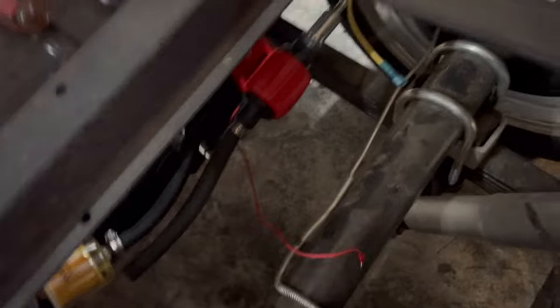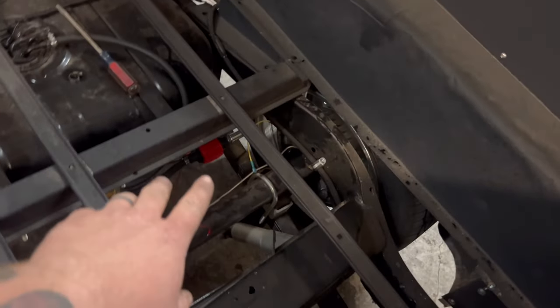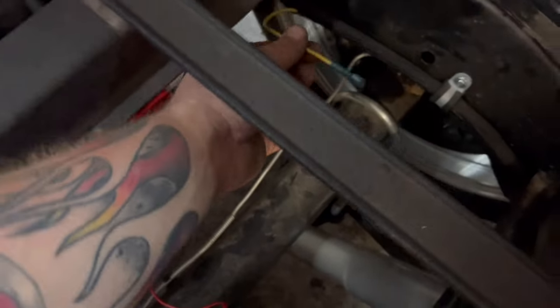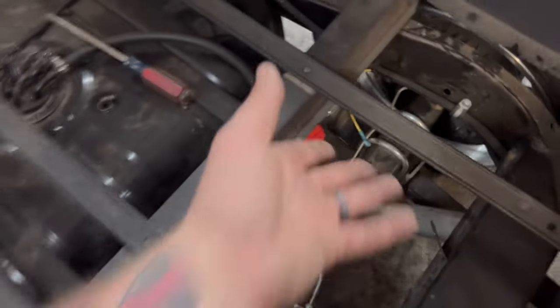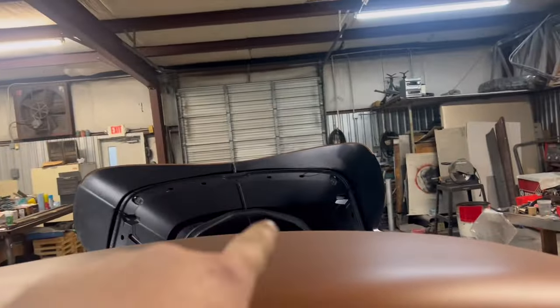And we just have this sitting here in place only because it's difficult for me to climb in and out of the back of the truck. So I'm gonna leave that there for now. I can come back and get that off. It's unplugged, so it's not gonna be doing anything even though it doesn't work. So leave that there for right now. Let's go back up to the front of the truck and work on fueling.